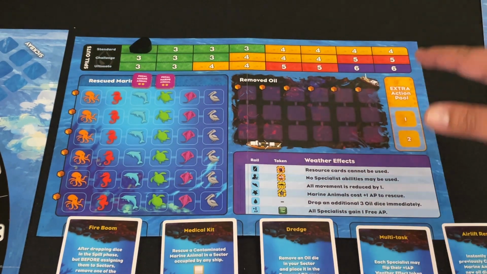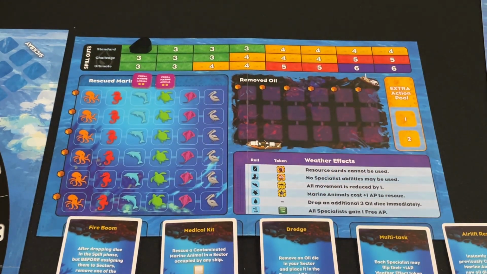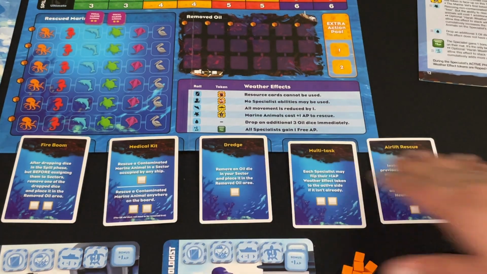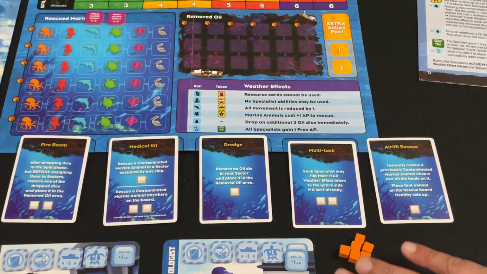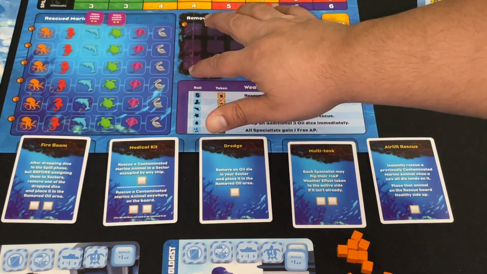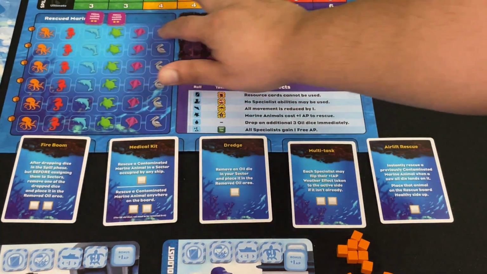But for the most part, every game, you're going to be collecting sets of animals and removing oil from the board. And also, it would not be a pandemic-style game without special events. I will describe those special events as we go. All you need to know right now is that you get the cubes to activate those special events, these orange ones right here, by completing these goals. By removing three dice, I get a cube and I can fire off one of these events, or collecting a full set of six.